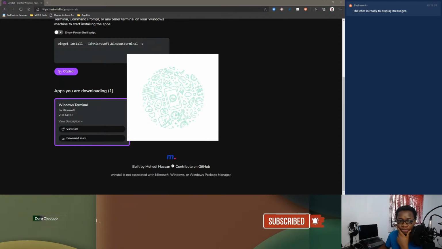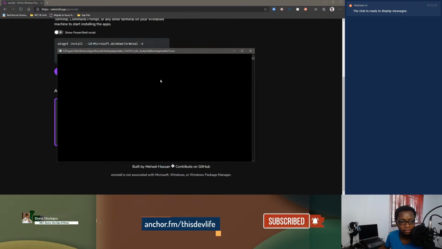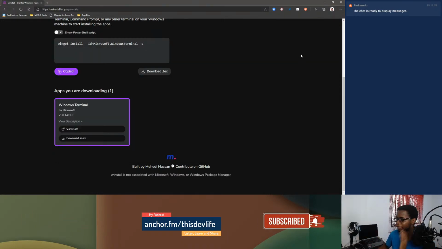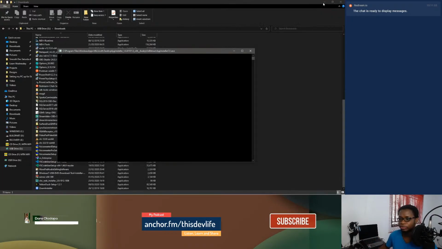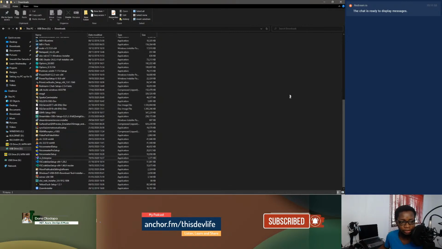Now it's trying to install the Windows Terminal. So we just wait for those two processes, and then it will go ahead and run the setup. So I have Terminal installing and I have WhatsApp installing. The next thing I want to do now, I will actually not use Winget anymore, because I have the setup downloaded to my laptop already.